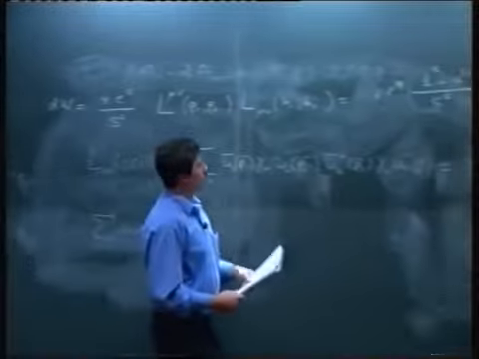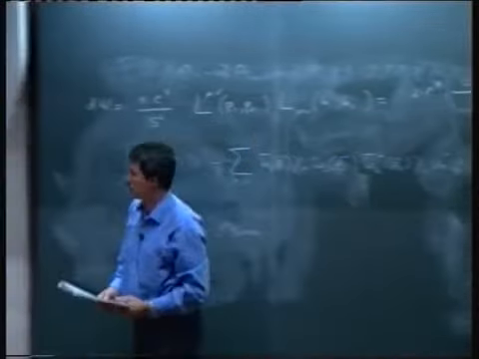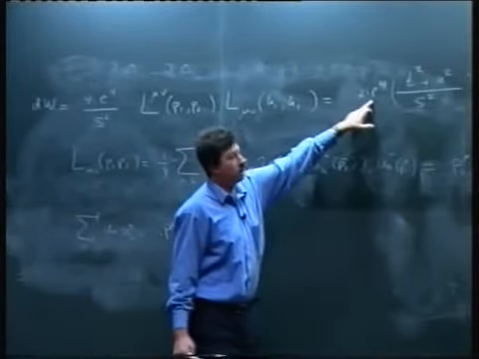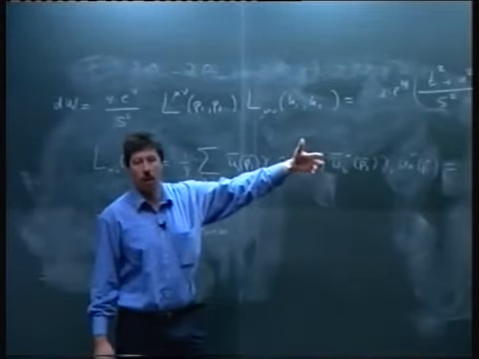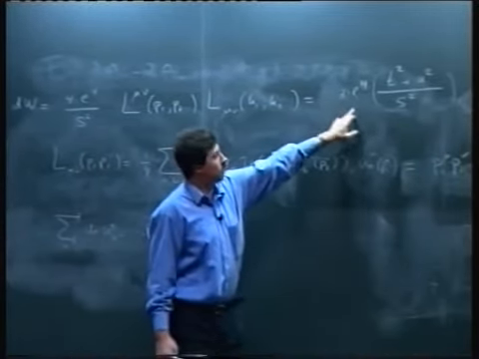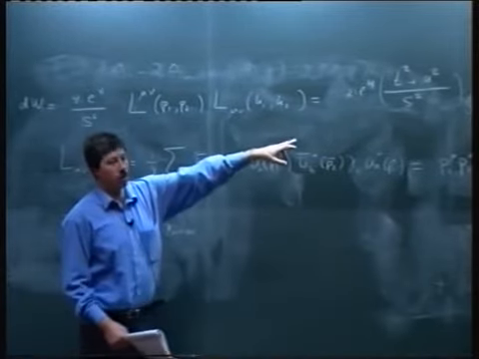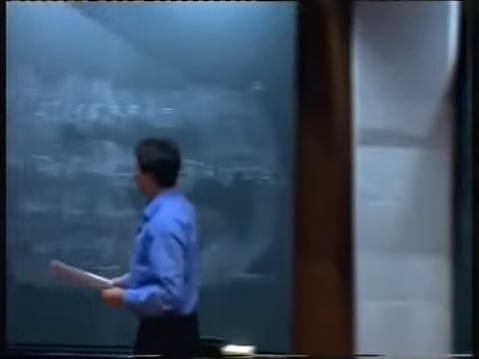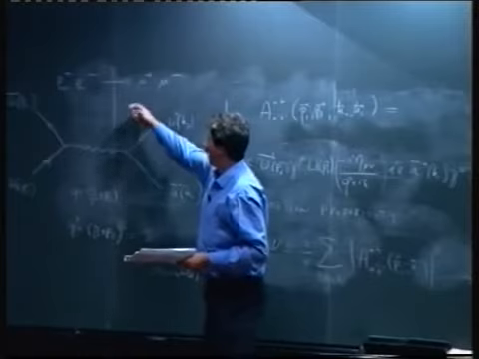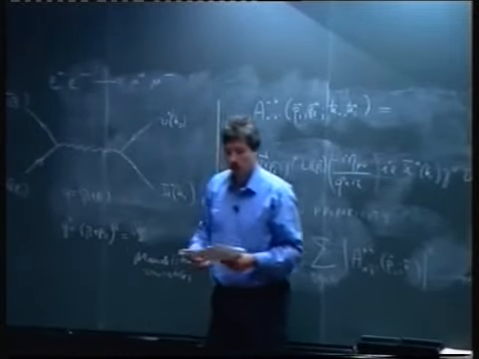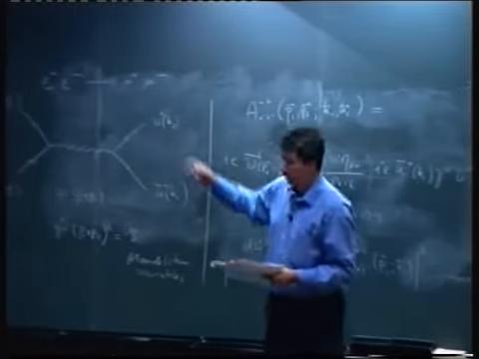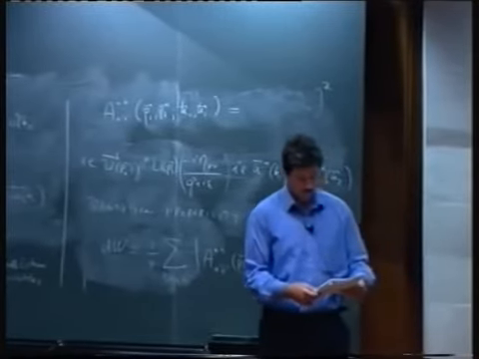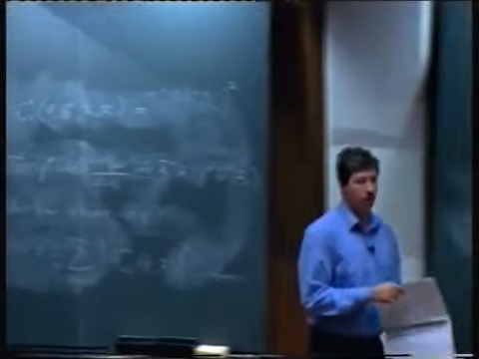And what I'll do tomorrow is look at loop corrections to this process, and then we'll find that indeed the value of this electric charge will depend on at what energy we do the experiment. So this expression is the first tree-level result, which we're going to correct tomorrow by looking at the loop corrections. And then you'll find that the amplitudes for this process will start depending on the energy of the initial particles. So this is where I'll end today.